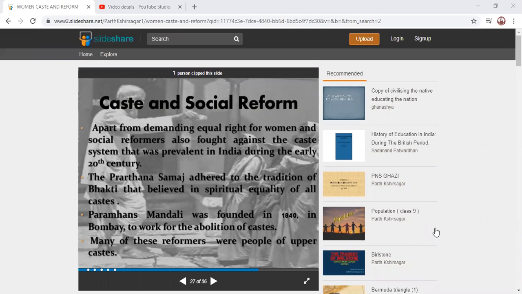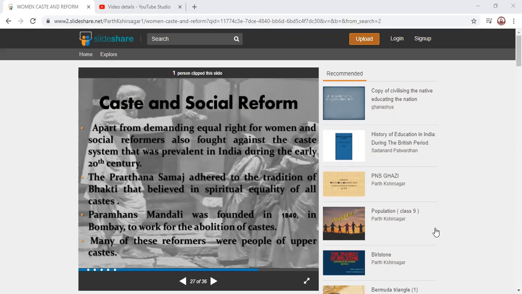In which society was divided into the four important castes: Brahmins, Kshatriyas, Vaishyas, and Shudras. The last two sections in society, Shudras and Vaishyas, were basically considered inferior by the upper two castes, Brahmins and Kshatriyas. In many spheres of society, they were not allowed to be part of public ceremonies and fetch water from the common ponds and lakes, especially the Shudra community. So casteism was rigidly followed in Indian society.